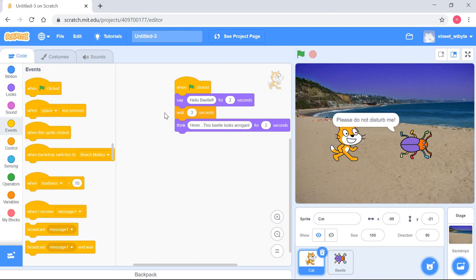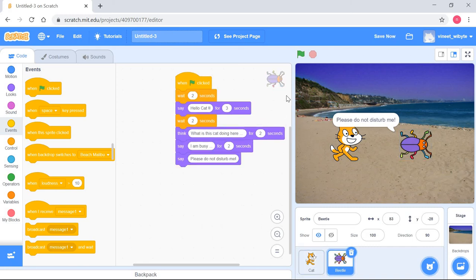Now, once I click the flag, who does what depends on what instructions I'm giving them. Cat instructions are given to the cat. You can see the cat is highlighted. Beetle instructions are for the beetle, so you can see the beetle is highlighted here.